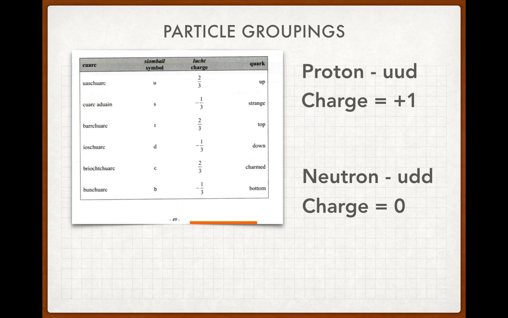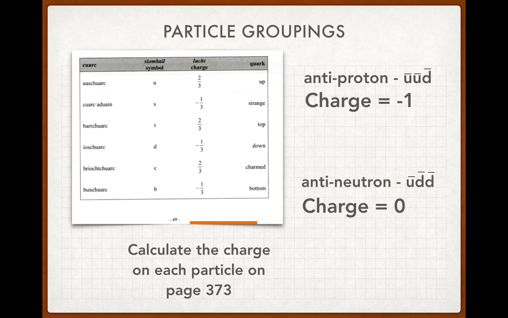If you repeat that then for the neutron, if a neutron is up, down, down, you get the charge of 1 up and 2 downs. So 2/3 minus 1/3 minus 1/3 gives you a net charge of 0. You can do that for any particle. So let's have a look at what happens when we have an antiproton and an antineutron. Well, if we start with the antiproton, the quark composition will be the anti-up quark, the anti-up quark, and the anti-down quark. Remember, anti-up has a charge of minus 2/3, so we have minus 2/3 minus 2/3 is minus 4/3, and the anti-down is a charge of plus 1/3. That gives us a net charge of minus 1.